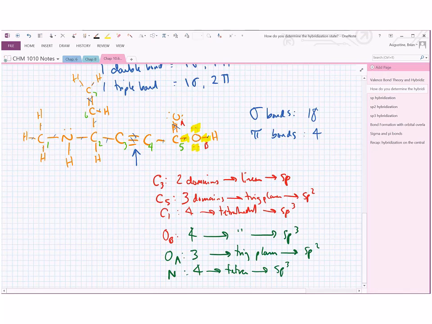If you want to stop the video right now, this will give you the answer to a bunch of questions you might potentially get. Here's a molecule, what's the hybridization? Here's the molecule, how many sigma bonds, how many pi bonds? Here's the molecule, what's the geometry? What's the bond angle, etc. All those questions we now have the tools to answer. The things we don't have the tools to answer are, how does hybridization work in bonding? And what is a sigma bond and what is a pi bond? I told you how to count them, but I haven't actually told you what they are.